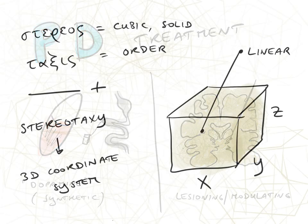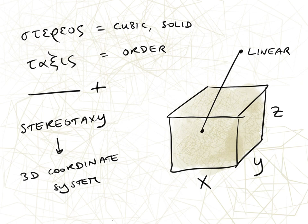Now, focusing on either lesioning, but in our case, stimulation, how do we reach the part of the brain we're interested in in an accurate manner? Because it's between 7 to 8 centimeters below the brain surface, below the cortex. And the area which we're mostly interested in for Parkinson's disease is about 3 by 3 millimeters. So to reach that accurately, you first of all need to define in a coordinate system where exactly you want to be, and then you need the physical tools to reach this well.